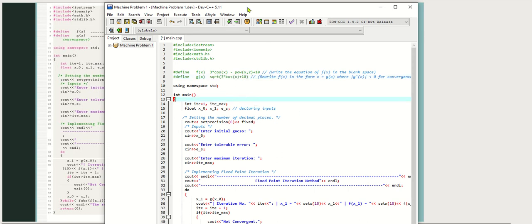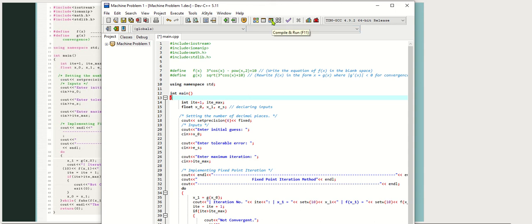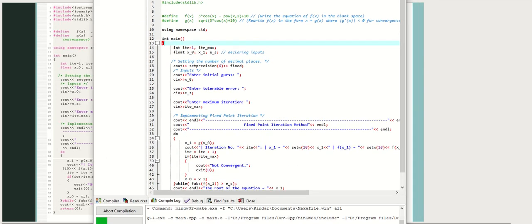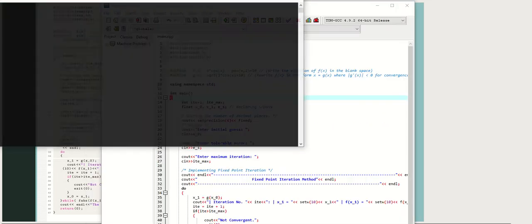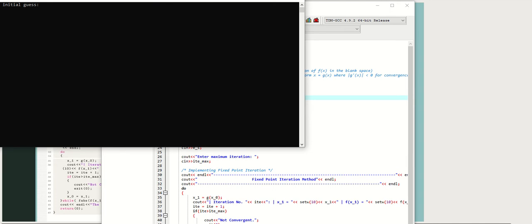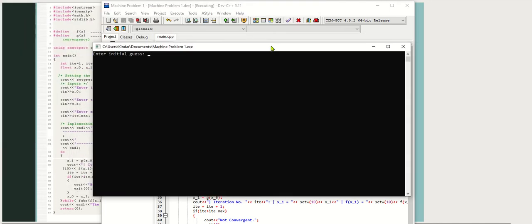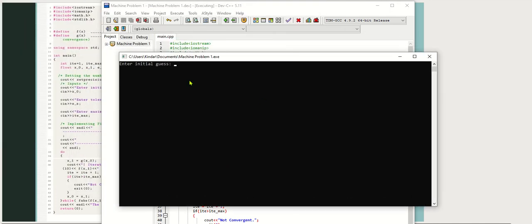Then we can now run this by clicking compile and run or pressing F11. This is now compiling. Then after that, we will be in the MS-DOS window. So we need to enter the initial guess first. Let's take 0.